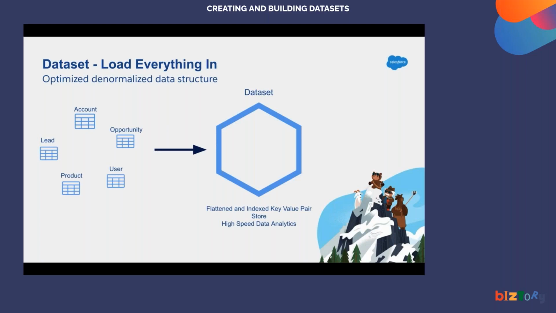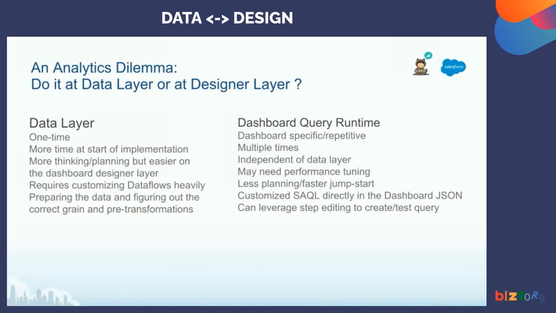This is a very easy slide, but it really captures the next thing we're going to look into. On the left side, you see the basic objects like account, opportunity, user, the product, your leads. And the whole idea before you start dashboarding is to come to a data set which allows you to answer the questions you have.